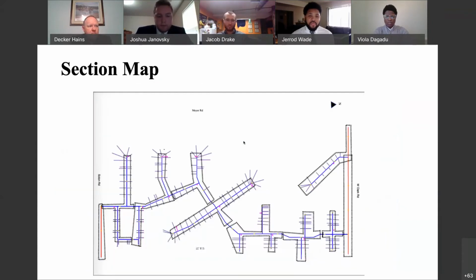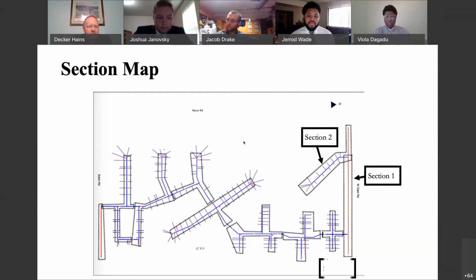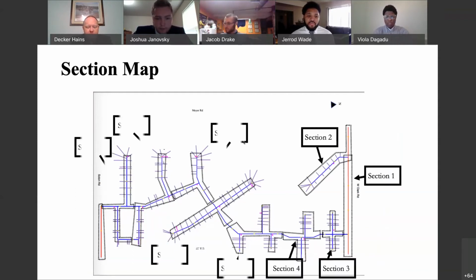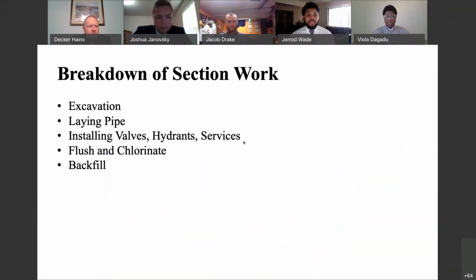On the next slide, you can see a map showing a progression from north along Clark Road, working south toward Salone. Some of the tasks involved in a section include excavation, laying the pipe, installing valves, hydrants, and services, flushing and chlorinating the pipe, and then backfilling.